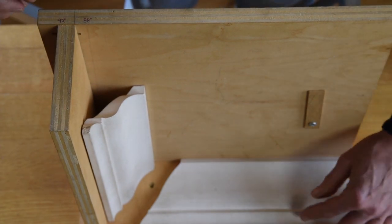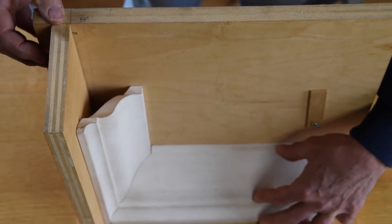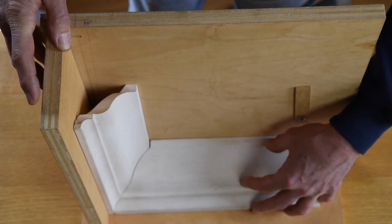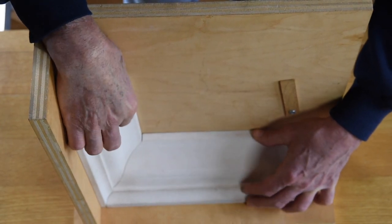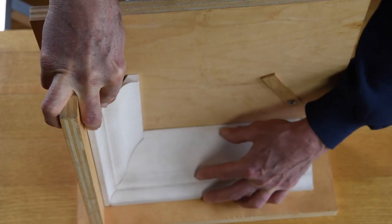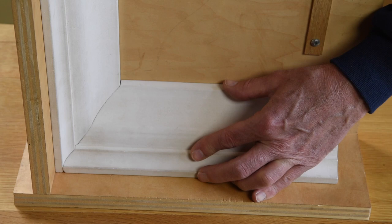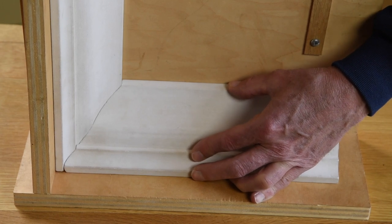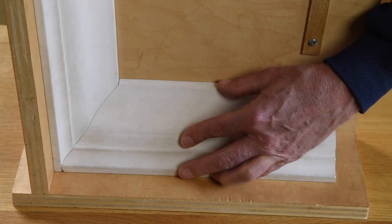I want to show how well a colt works with the walls being out of square. Here at 90 degrees, you see the colt fits pretty well. Now if I go to 92 degrees, you can see the colt still fits. We can rotate it and make the joint fit good, even at a full 92 degrees. And then if we go to 88 degrees, we can also rotate the joint and make it fit. We're lined up at 90 degrees and the colt joint fits fine. Now if we move the wall to 88 degrees, you can see the colt still fits. And if we go to 92 degrees, we need to move the crown a little bit, snug it up, and you can see the colt still fits pretty well.